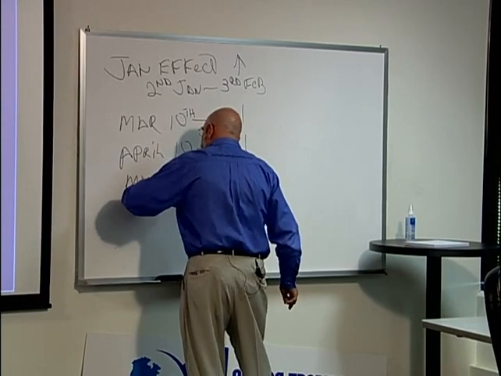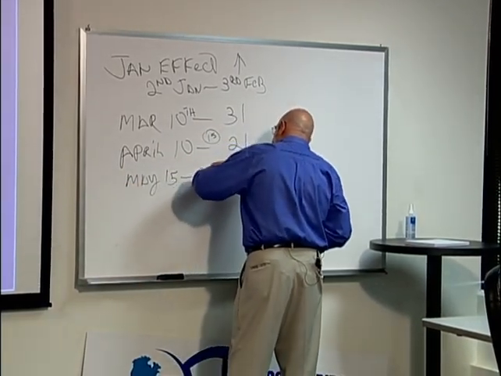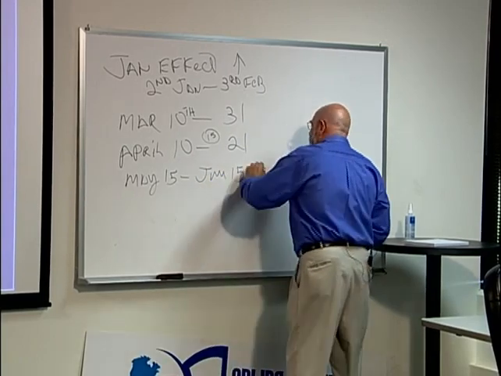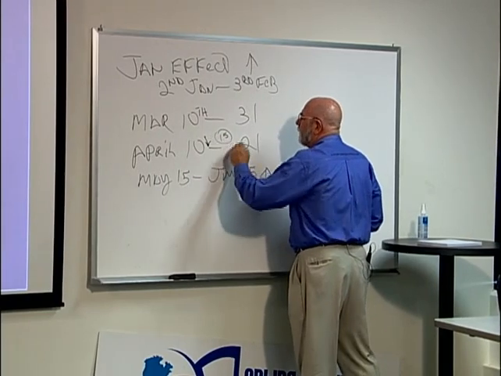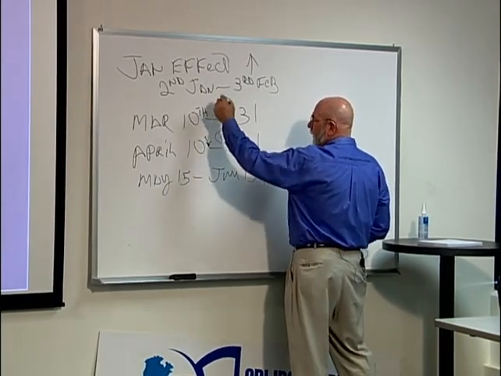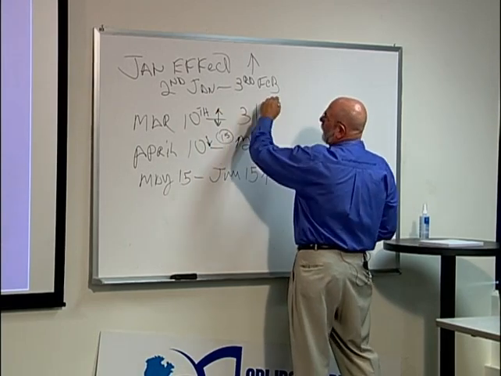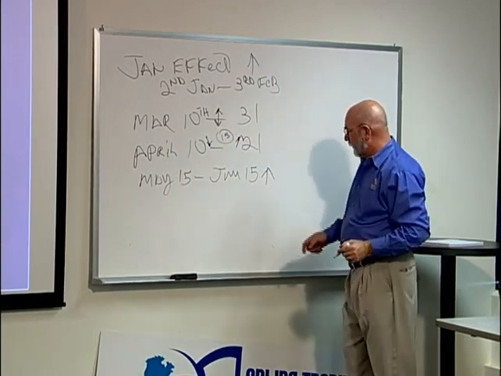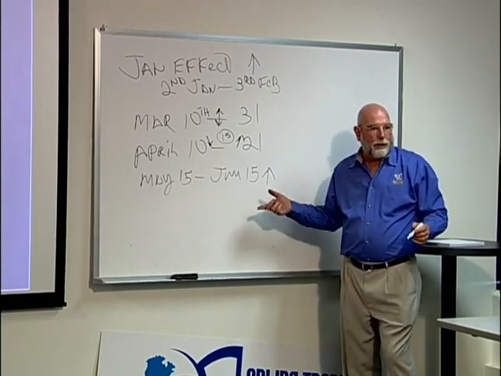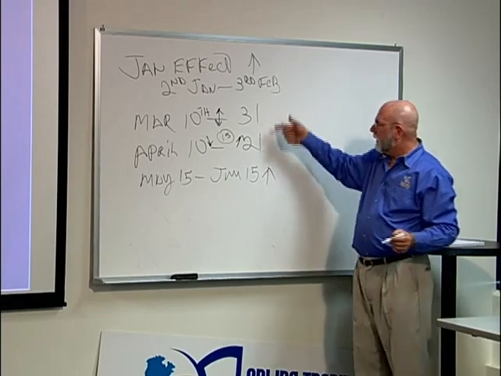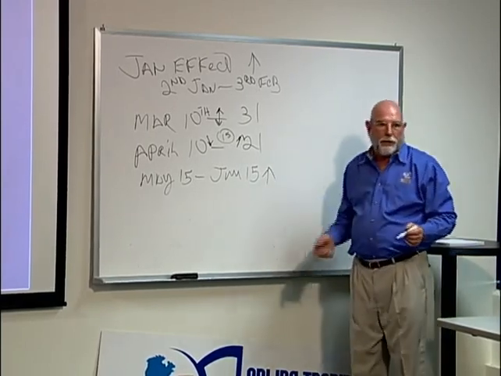May. And I'll pick May 15th through June 15th. Okay, we get a bit of a rally. So this one is down, and this is up, and this can be either way depending on earnings, and this is up. Okay, usually you get a little bit of spring rally in here. People are feeling good about themselves. We're coming up to the second quarter. It's kind of based on what the first quarter ended up, but if nothing else, people are anticipating.